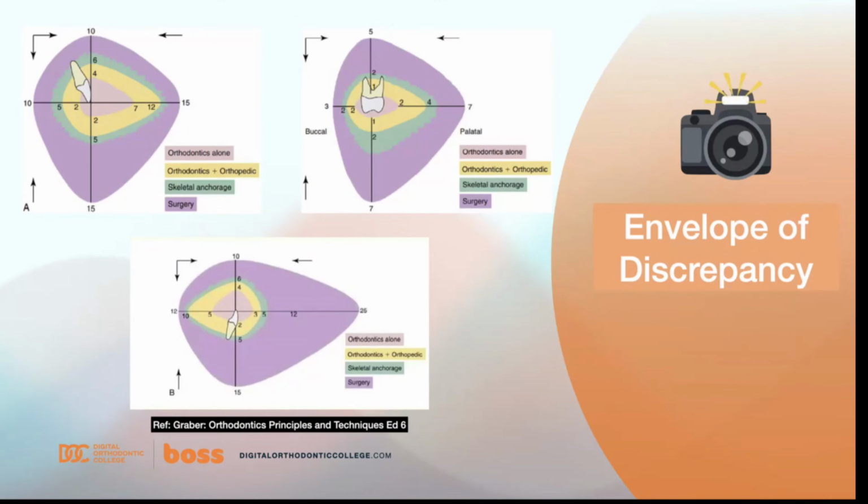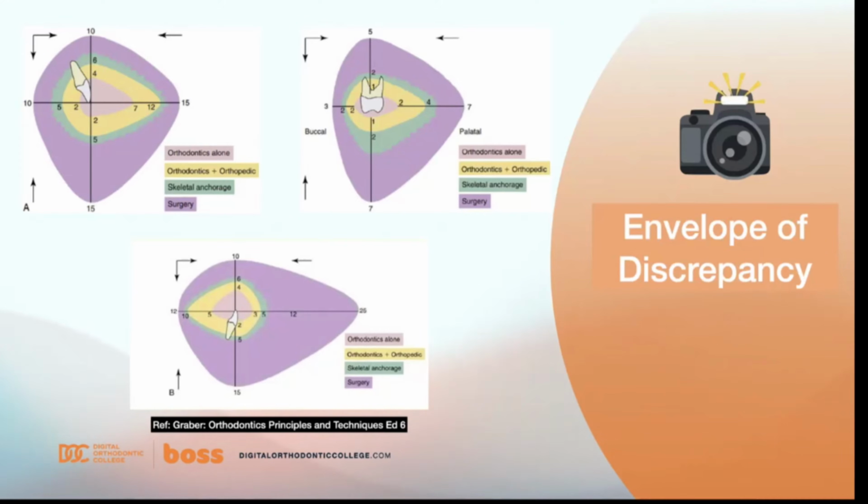Back to the basics. Now, this is from Graber's textbook, where Proffit has come up with his envelope of discrepancy. Now, this sets the parameter of what is biologically possible. Often I get asked a question of, can we move teeth about 2 millimeters, or in adults or in children, how much can we move teeth? And here's your answer. So Proffit's given us some basic guidelines. I use them as rules of thumb of how much movement is possible in an adult versus a child versus surgery. So this gives you a really good overview of the possibilities of scope of movement of teeth in various age groups.